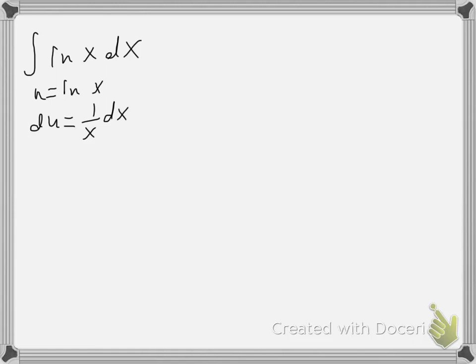Okay, let's take a look at this one. I want to find the integral of the natural log of x dx. Okay, well, here we don't have much choice for u and v. According to the LIATE method, I do have a logarithmic function, so I'm going to say u is going to be equal to the natural log of x. Then, of course, du, the derivative of natural log of x, is just going to be 1 over x dx. Let's say dv is simply equal to whatever I've left over, which is simply dx.